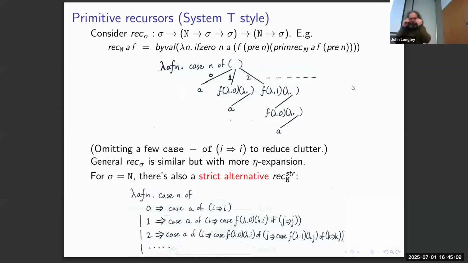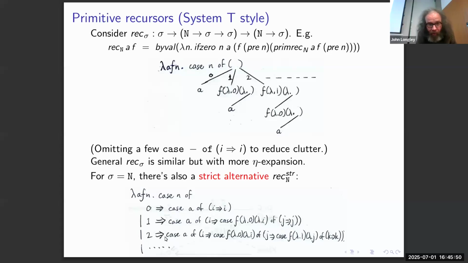So there's an alternative, which is more the way Kleene set up primitive recursion, where we really do have to start at 0, 1, go through all of them, and get all the results to get to a result for n. That leads to a very different kind of tree. Again, we evaluate n first. If we get 0, we basically just return a. That's our base value. If we get 1, we look at what a is, and supposing the value of a is i, then we supply that value i to f of 0 to get our new value j, and that's what we return.